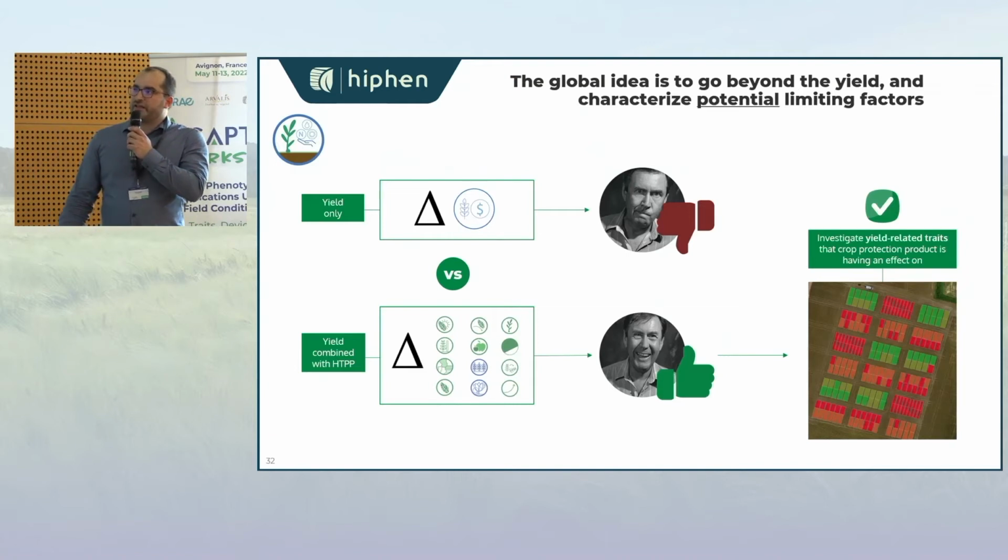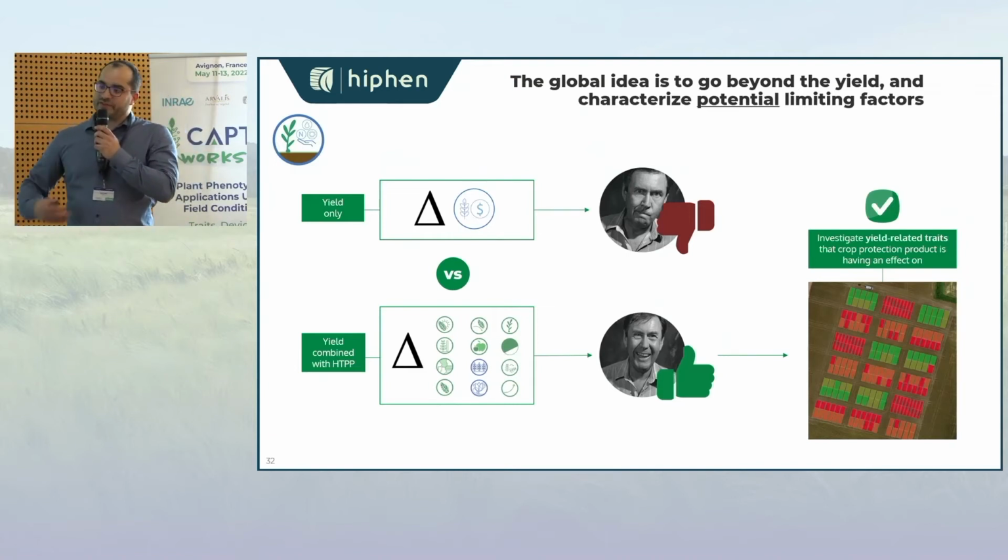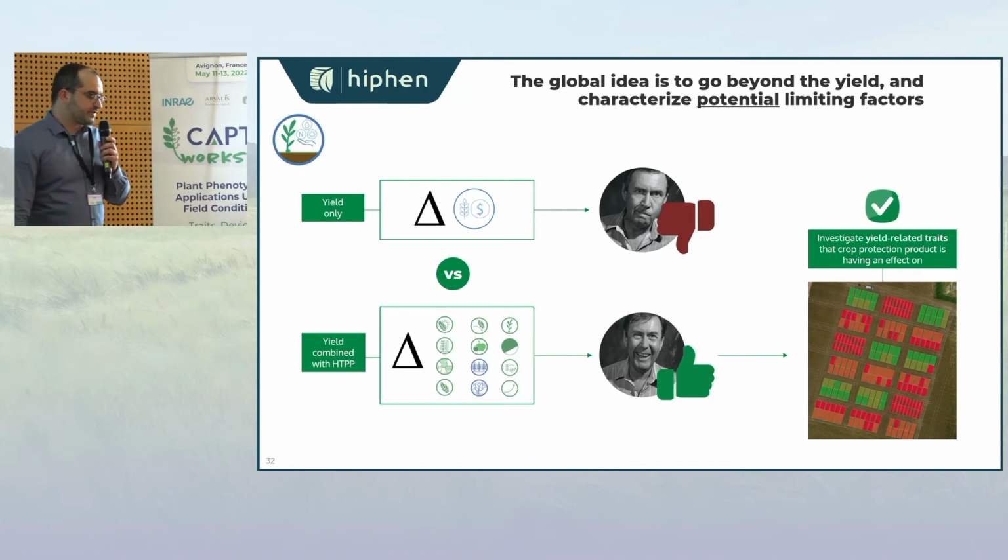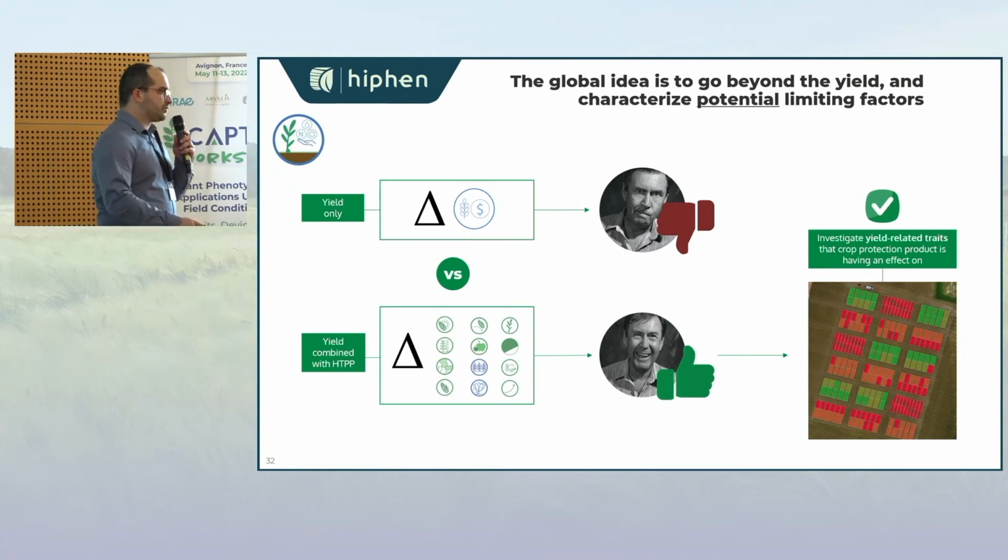And what does it consist of to make product evaluation? Well, for a very long time, it was just about yield as well. Okay, I'm putting on a product, a new cultivar. What do I gain in yield? Oh, I have some more yield. It's efficient. And now that we're trying to use biocontrol, biostimulants, and things like that, they make 100 trials. It sometimes works in 30 trials. There's nothing in 50 trials. In 20 trials, actually, you have a negative impact on yield.